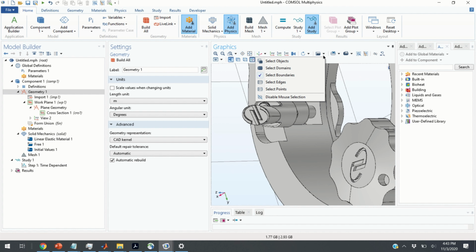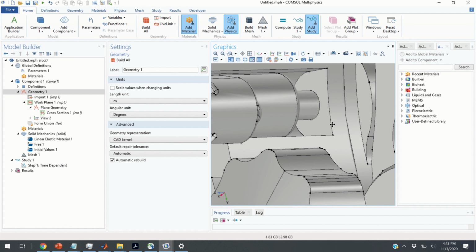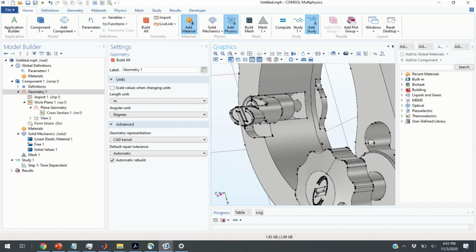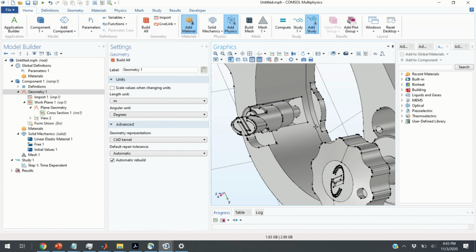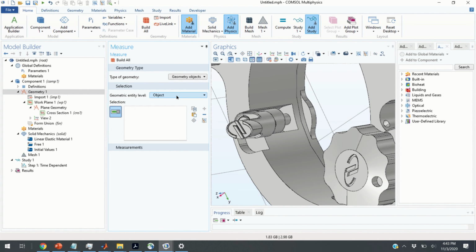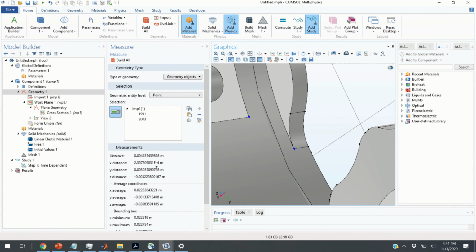A convenient option is to select from the graphics window. You can select points, and then you can just locate 2 points. The first point is here, and the second point is here. And we need the vertical distance, or the distance in the z direction, between this point and this point. How to obtain this distance? Well, again, you click on geometry, you click on measure, and then from this option you want to measure points, right? So I'm going to click here, and I'm going to click here, and here it is.